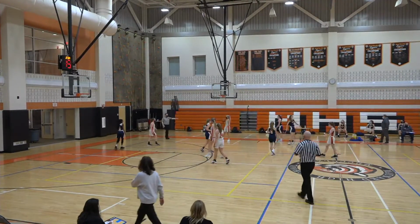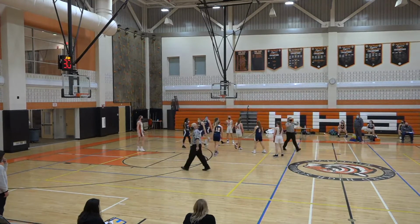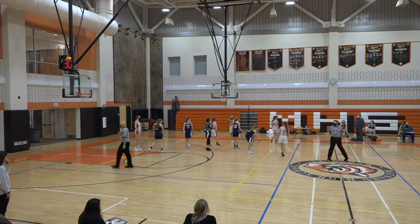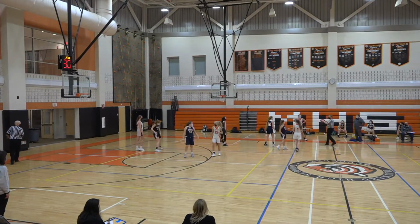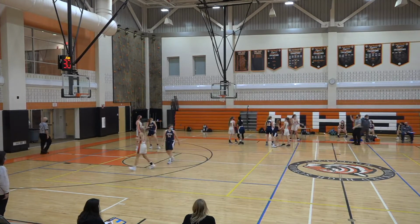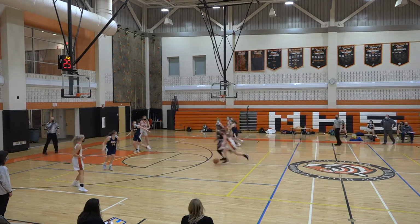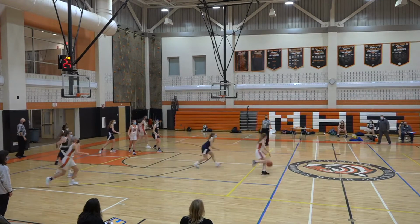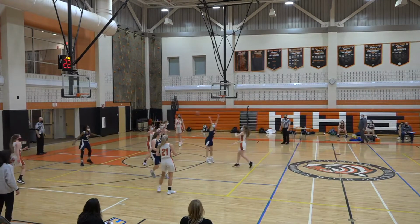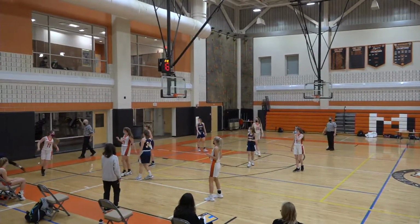Block. Obvious block. That's the block you see in the dictionary. We're going to get a blocking call on Nina Gavin for AMSA. So that means Maynard's going to get a fresh shot clock, but they do have to inbound the ball again. They're going to do a great inbound play to avoid the trap. Ball comes loose, but Roach is able to recover, getting it down low for Gilligan. Ball comes loose. Maynard's going to keep the ball.